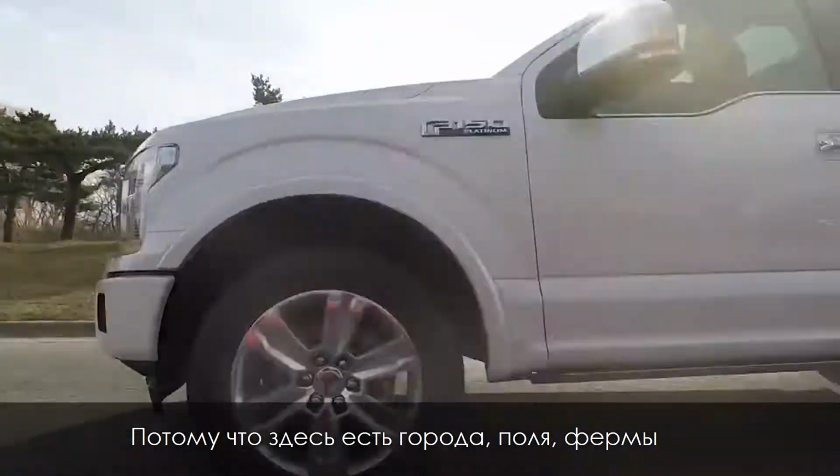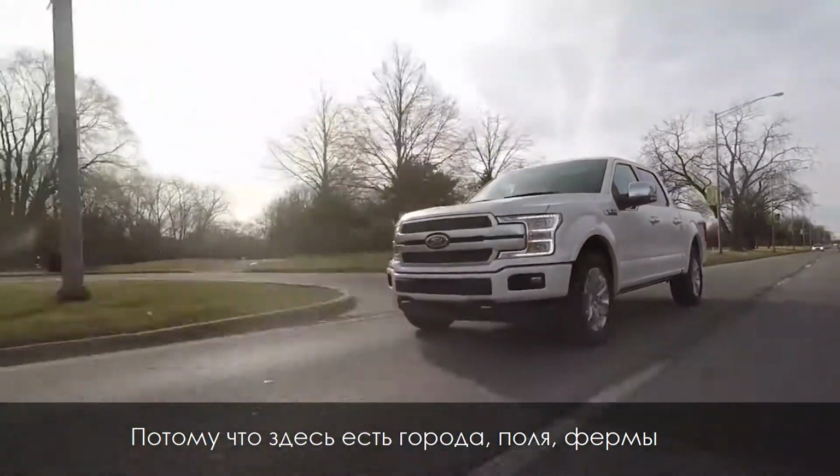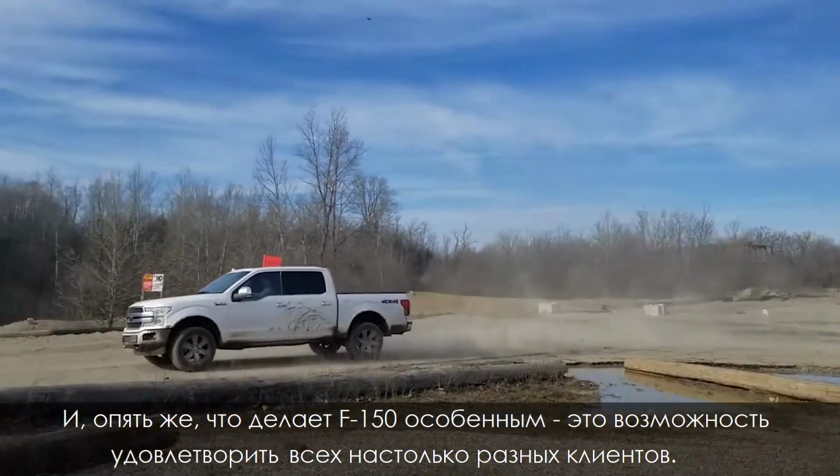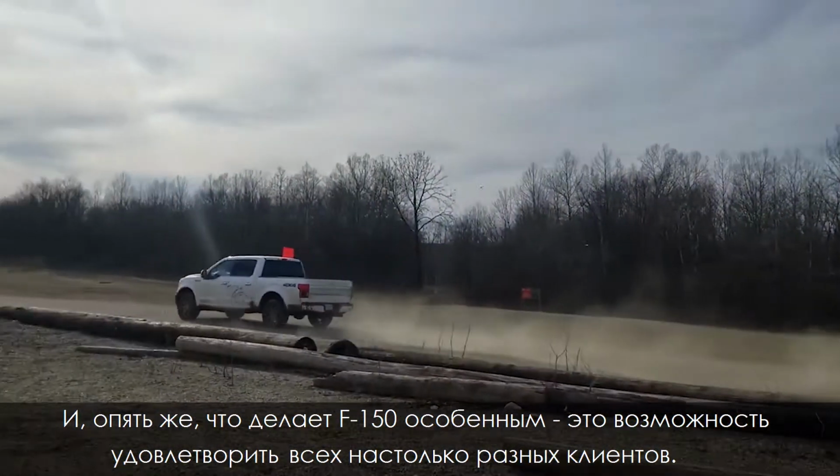Sure. The Midwest has got to be an important market for Ford trucks. Well, it's a very important part of not only the Ford lineup, but particularly F-150 and the light duty portion, because you've got urban areas, you've got agriculture, you've got farming. And again, what makes F-150 so successful is meeting the demands of all those types of customers. So the XL regular cab work truck customer all the way up to the premium pickup customer is very well suited for the Midwest.